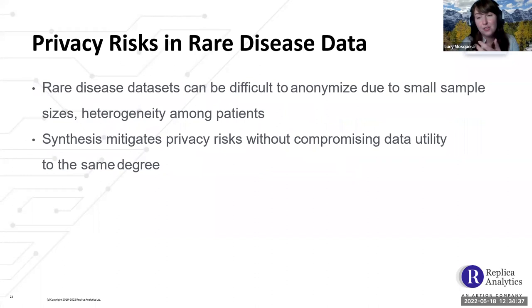Just to expand a little bit more, rare disease data sets that are quite small can be difficult to anonymize as each individual may be quite heterogeneous or different from the other individuals in the data set. Typically, to anonymize those types of data sets, if you're able to anonymize them at all, you would take out your big black Sharpie and cross out and get rid of many, many quasi-identifiers that could be a high privacy risk. This is a very standard way of reducing privacy risks in data sets. But the problem is that it does reduce the data utility because those features that are quasi-identifiers are now not available to users of the data sets. So the idea behind synthesis is that it would be able to mitigate privacy risks in small data sets without requiring the same degree of removal of attributes and reduction of data utility.